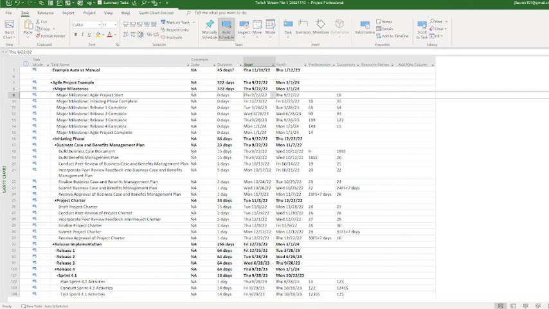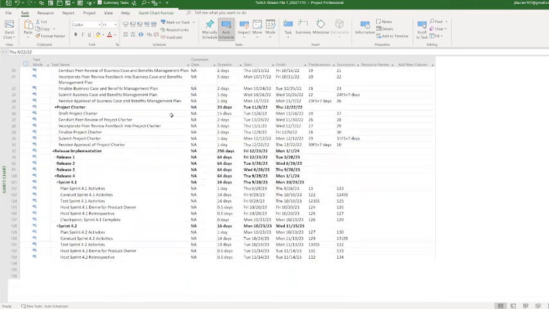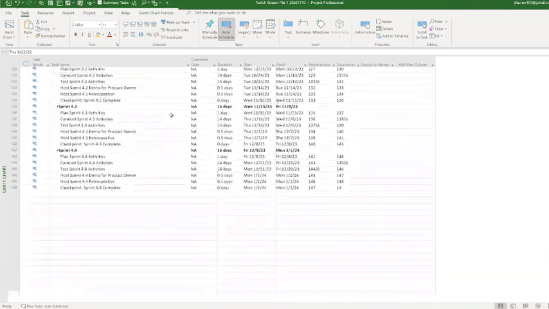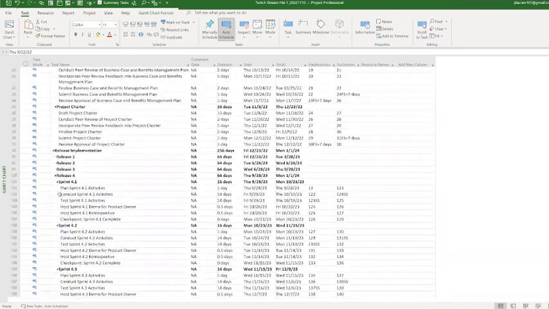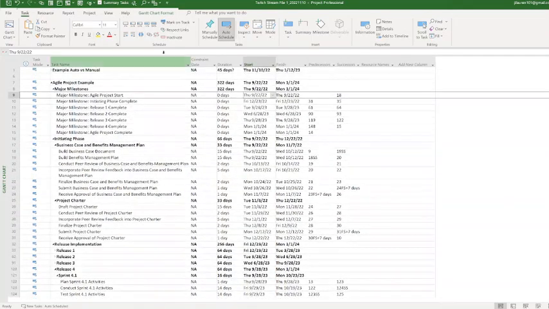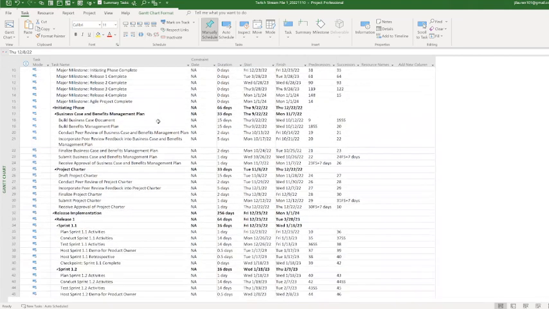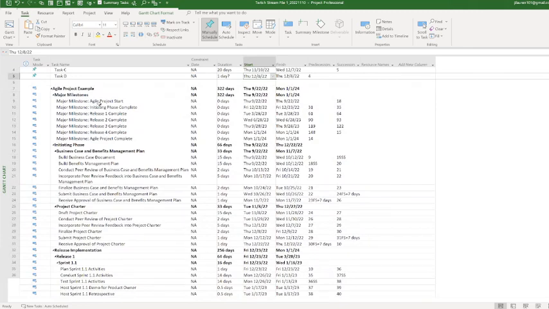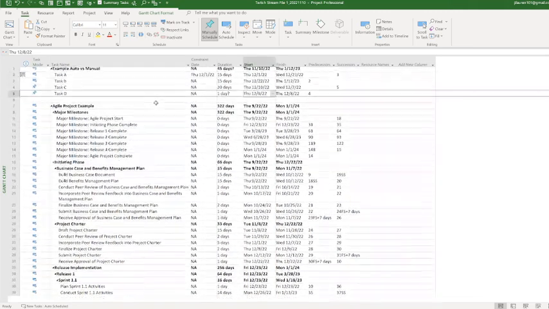So we either have to accept that or we have to make adjustments, right? So we're going to do one more thing first. We're going to add our resources to the tasks and see how that works out for us, okay?